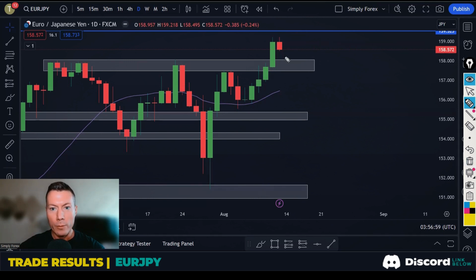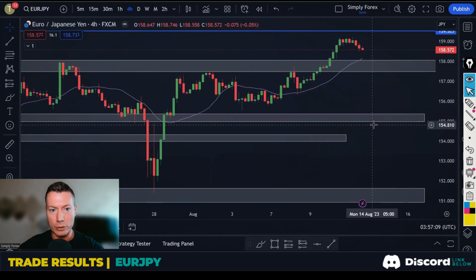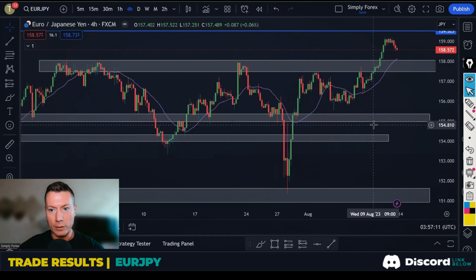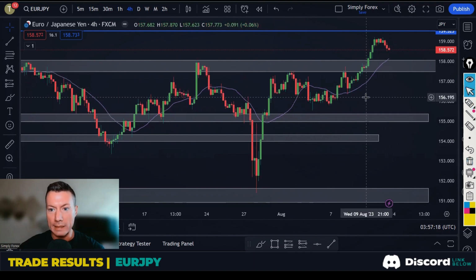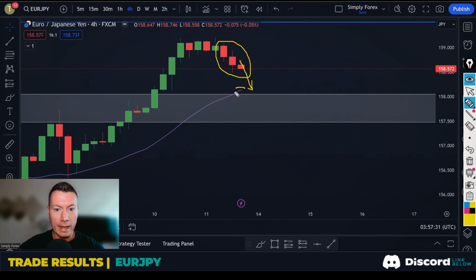All right, guys, we just didn't get the retrace really. So if we go to the H4 now, we're just still waiting for price to come down. This gray zone here is an important gray zone because price has reacted many times. I'd still be interested in this pair if it comes down to this gray zone. Judging by these H4 candles, sellers are taking control, so potentially it has a bit more room to the downside. Maybe even at this moving average 20 level, we might be able to get in.